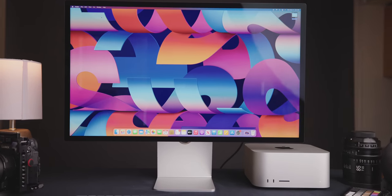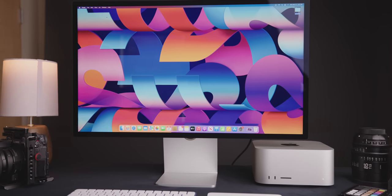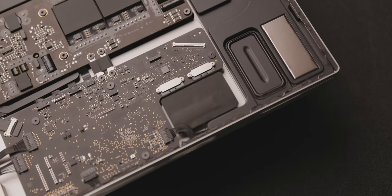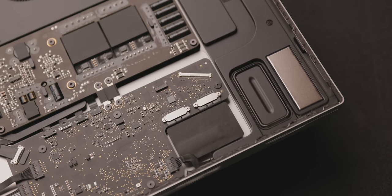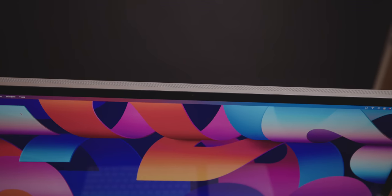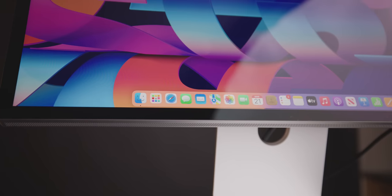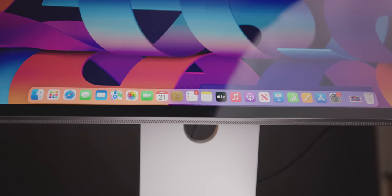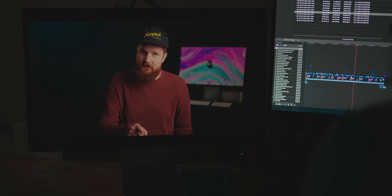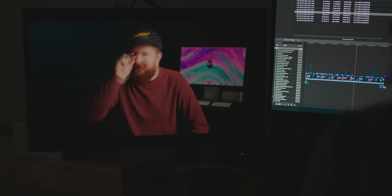Despite all this excess, just to be a screen, this Apple Studio Display has been engineered and priced like a computer. It is my strong suspicion that this is our first look at the upcoming pro-focused iMac — that this design and component selection will be similar if not the same. Because if that isn't the case, all of this effort to design this outlandish thing makes absolutely no sense — it's still a $1,600 single-zone, 8-bit monitor with performance a stone's throw away from a six-year-old monitor it's replacing.